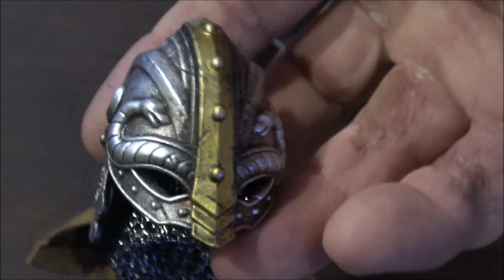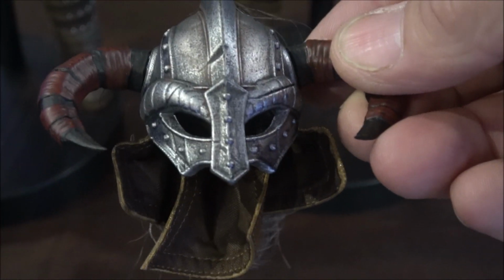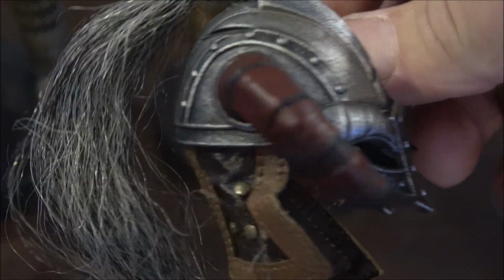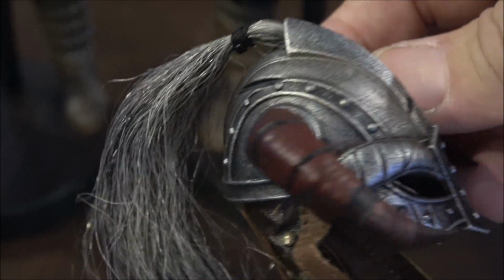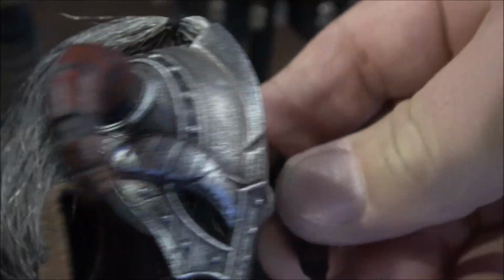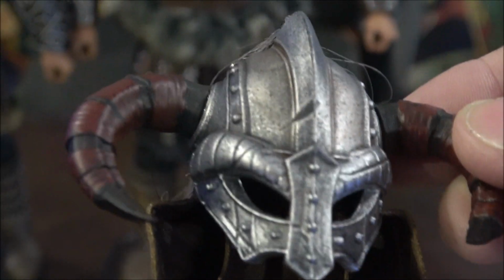Loving it. Over to the next helmet. Now this was the bonus one that you got if you ordered the two Vikings together. Lovely horse's hair tail there. Leather bits in the back. The flaps. Fine detail in all of it. And then we have another helmet. So three all up.